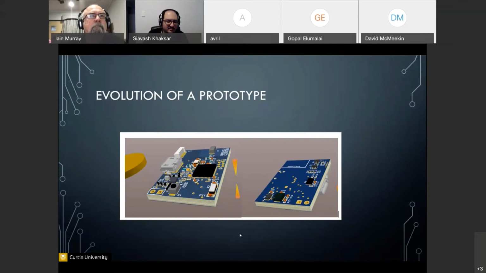Ian, do you have any comments so far? Anything you want to add to these? Well, we do cover a lot of this prototyping, as you've mentioned, next week, but it's all looking good.